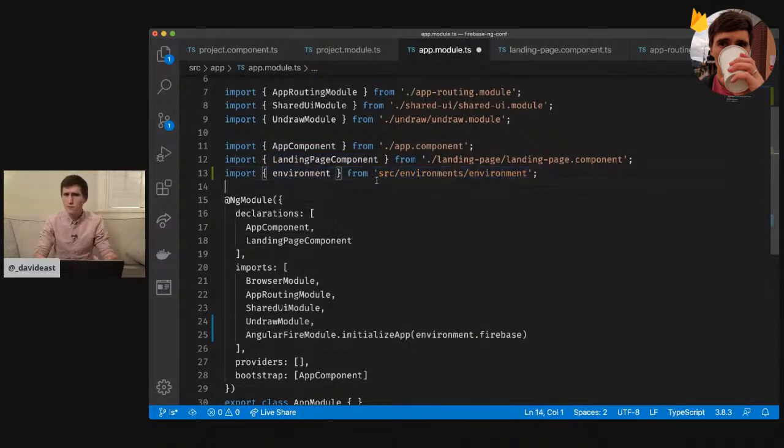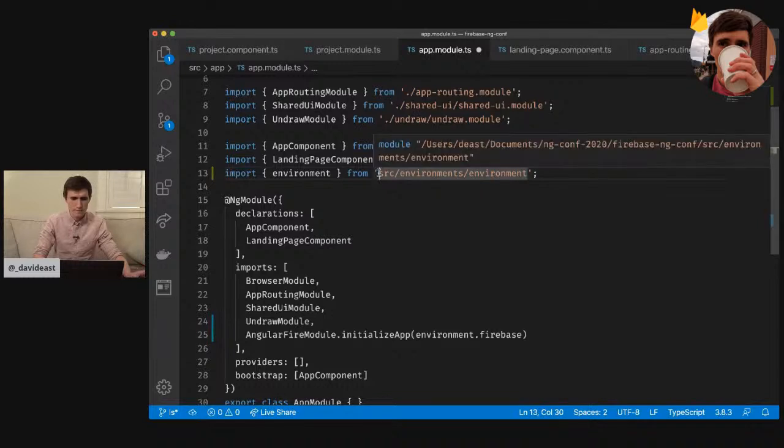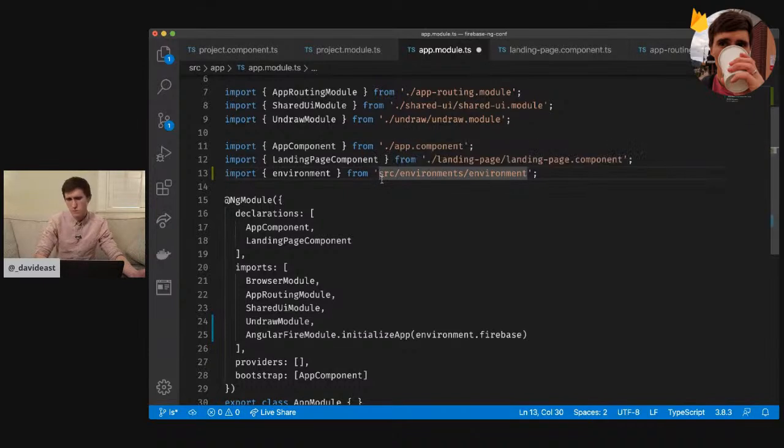You see VS Code does that. I would like to hear your thoughts on this because I'm not really sure, and I haven't really researched too much on how this works. I imagine there's some path resolving going on, some sort of absolute path, and it knows source is the root, but it's not even the root of this project. But it works and it looks a lot nicer than dot slashing.